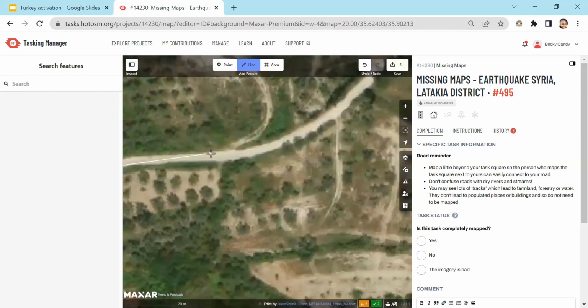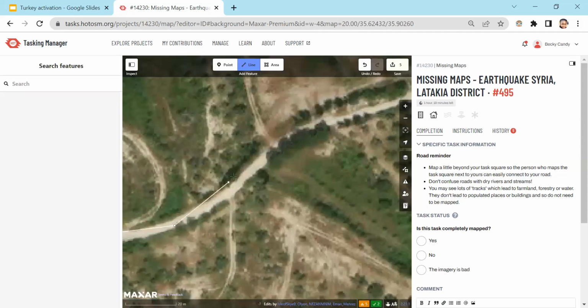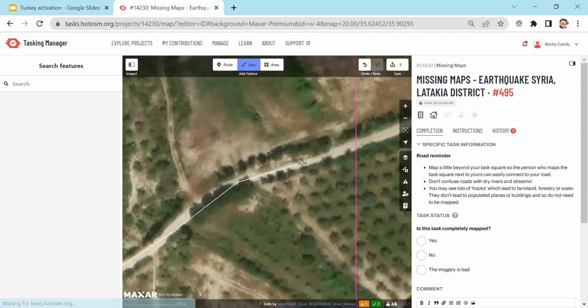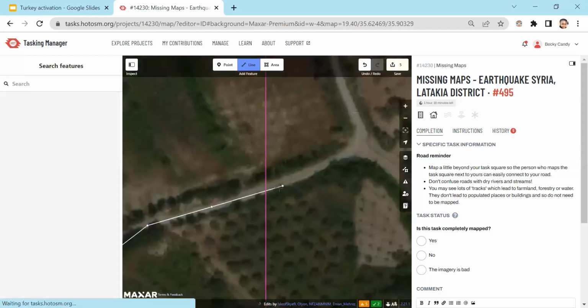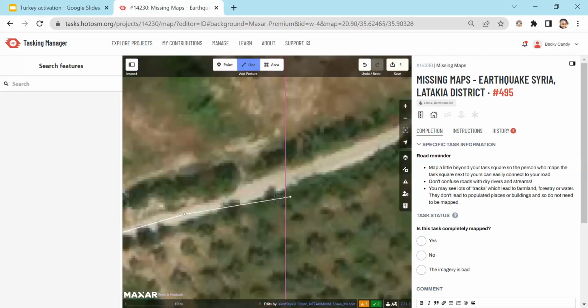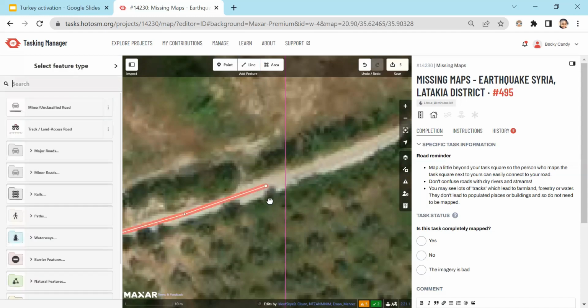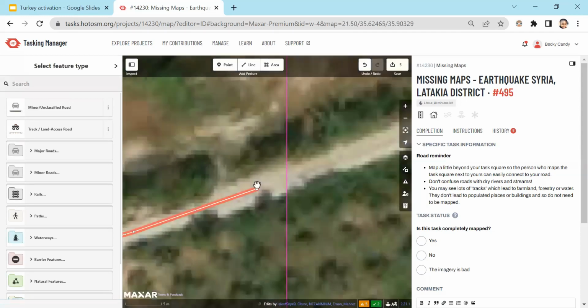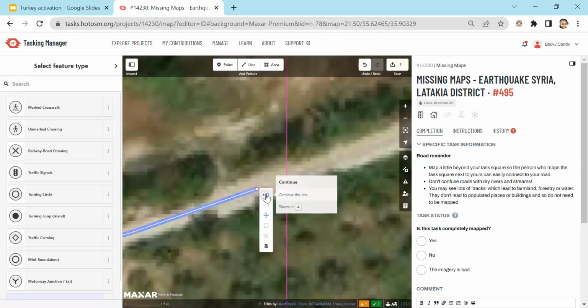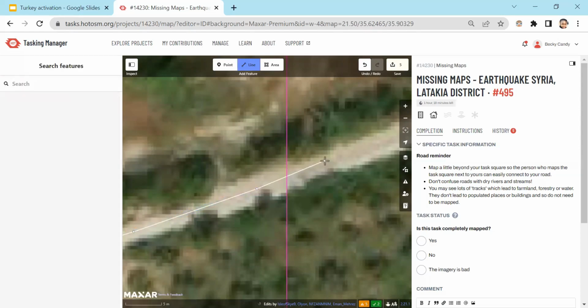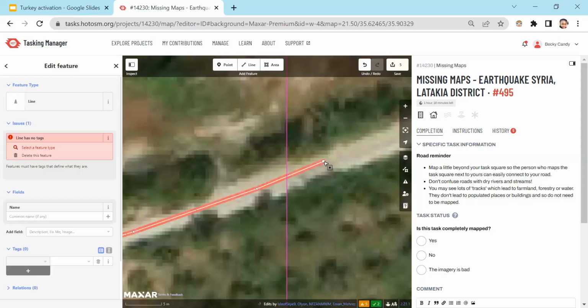I'm just mapping out the road at different corners. Okay, so when I reach my pink boundary, I'm supposed to map it slightly away from my pink boundary into the next task, yeah? Please avoid mapping it and leaving it like here. So why do I map it to the next boundary, away from my boundary? This is to ensure that the next person that will continue mapping this road will just pick this and continue with the network. So I'll map it like this.